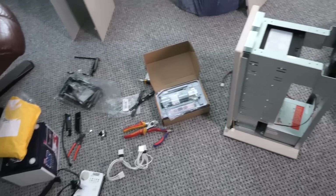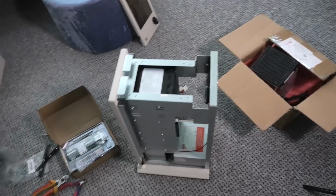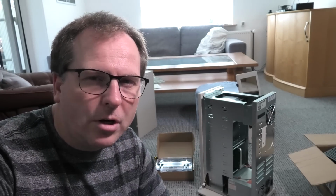It's incredible how a small project like that messes up your living room in absolutely no time. I think I'm going to declare defeat for today because nothing seems to go as it was supposed to go, and I might as well give up now and go and enjoy the sun and the good weather, and then get back to this when I've used my brain and try and get around all of this, see what I can do.